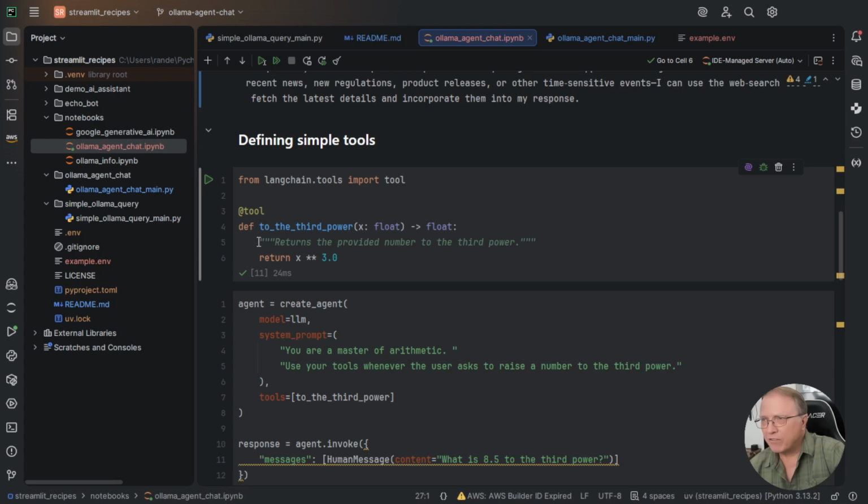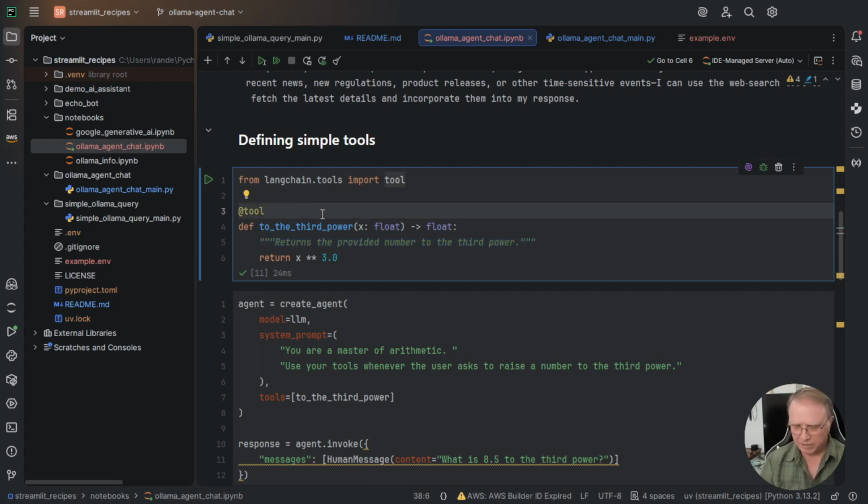And you have to also remember to put in an explanatory docstring, because it actually pulls that out as metadata so that the agent can select when calling that tool is appropriate.